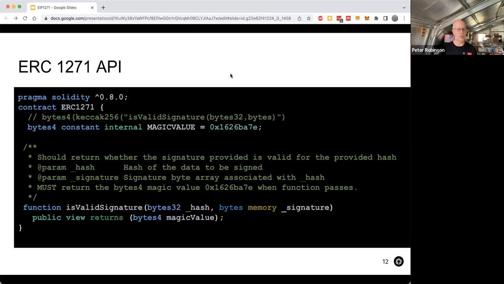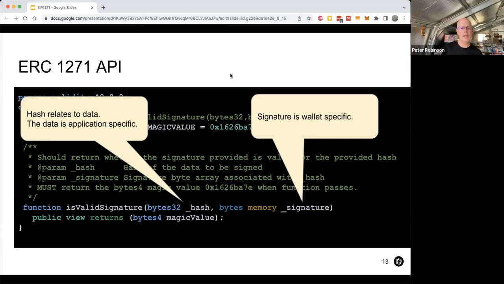Otherwise you'll return some other value if the signature verification fails for some reason. The hash relates to that data, and that data is application specific, but the signature is wallet specific. So if you're building your own wallet, you get to choose what's in that signature and work out how you're going to verify that signature.